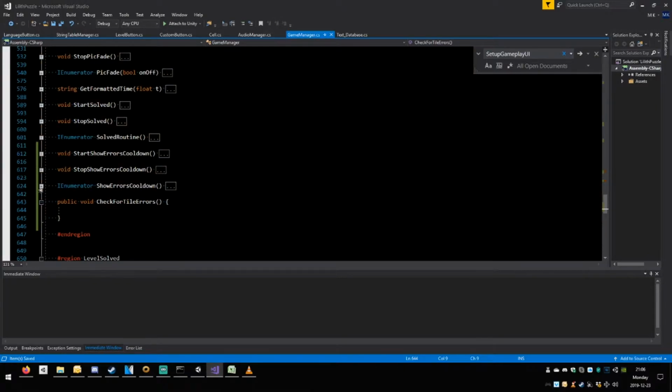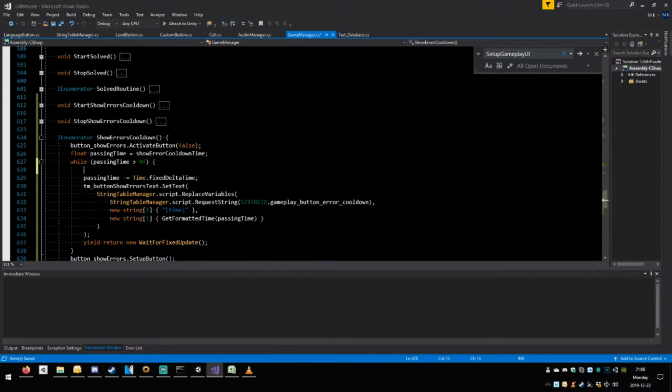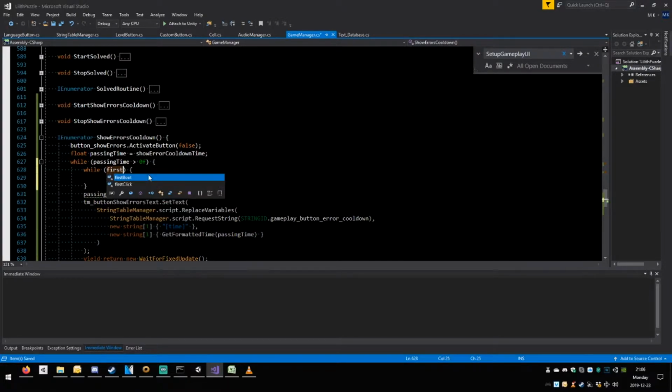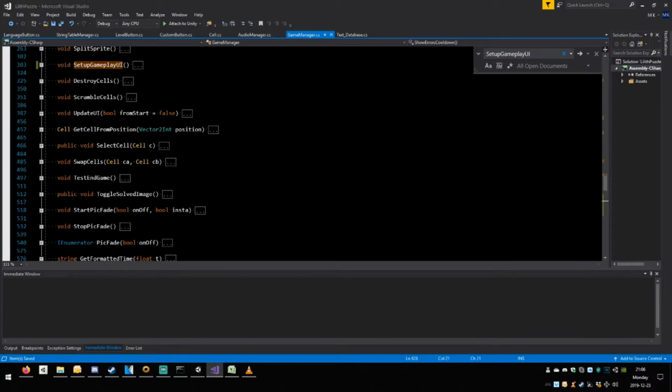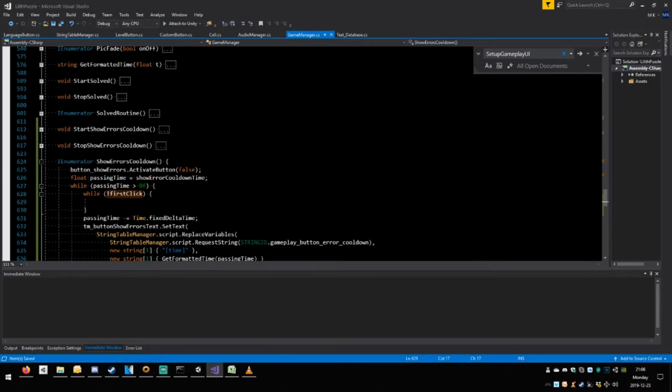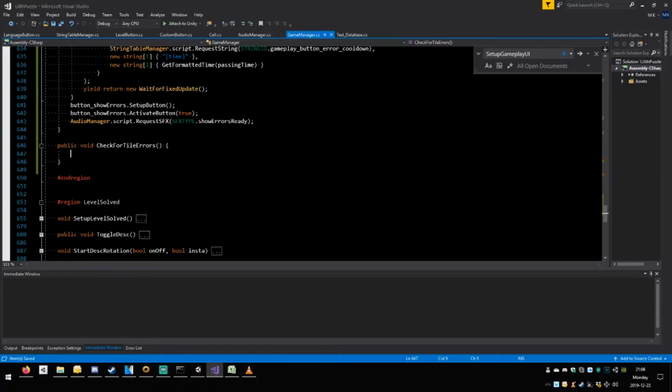Huh, I just realized something. That we need to wait for the first click before we do this. So we're going to say while first click. So not first click? I don't remember. If first click and not solved. Yes, okay. So while not first clicked, yield return null. So we just wait. As long as we haven't clicked once yet, we're just not going to do anything, okay? Alright, so check for tile errors. That's fine.